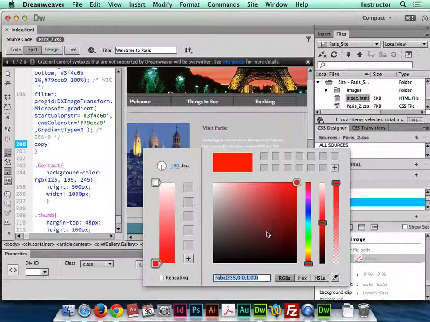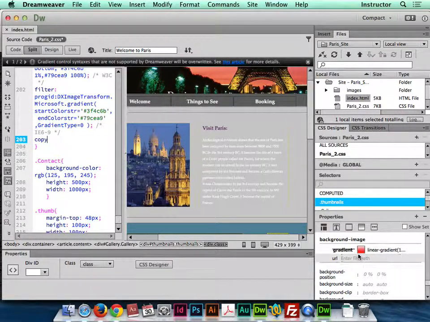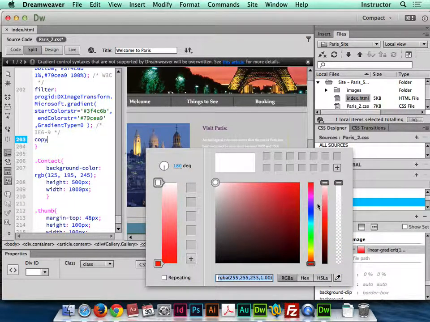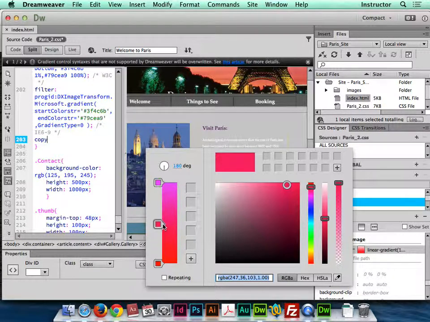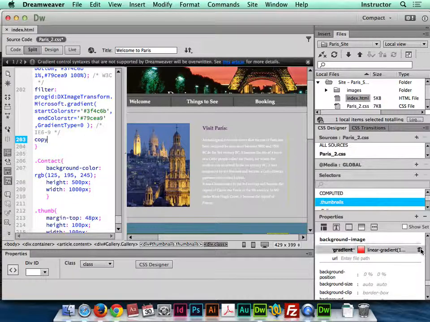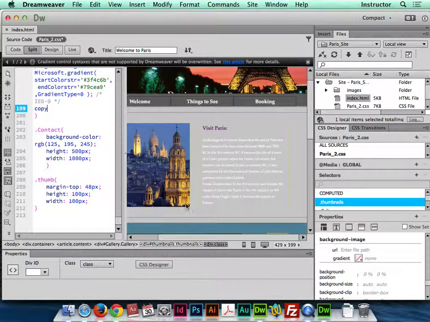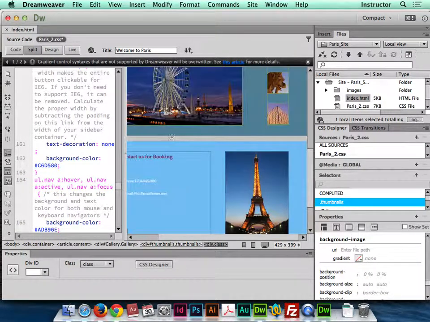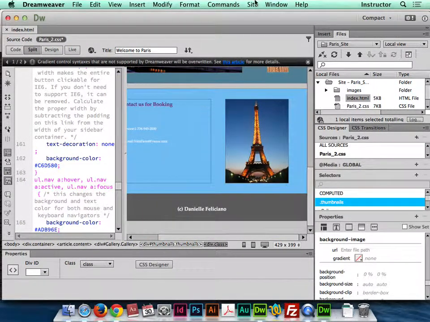So you can actually go to gradient here and add gradients and play with that as well. It looks like you can kind of mess with the gradients here in a really more direct way without having to go to a generator and sort of play around with it. So this is a really, really great addition. So just be aware that that is there for you should you need it. So I can kind of set this to none, I believe. I can kind of hide that rule. But it's a great way to kind of add a little bit of extra styling to your image. So that's kind of all you really need to know about that.